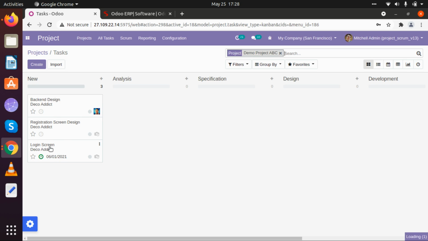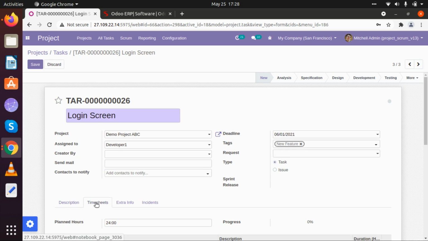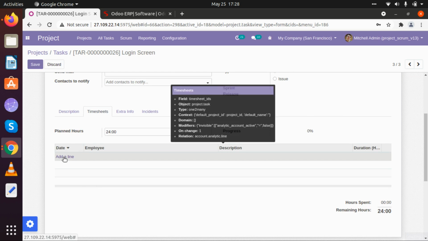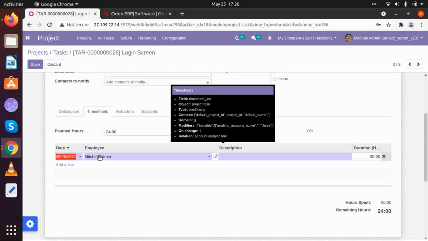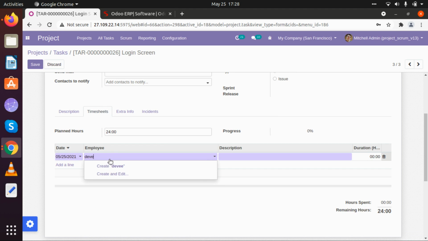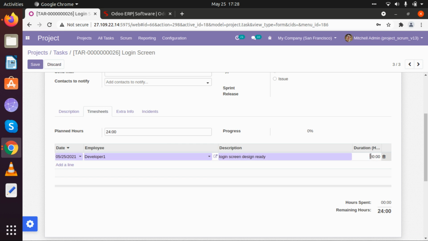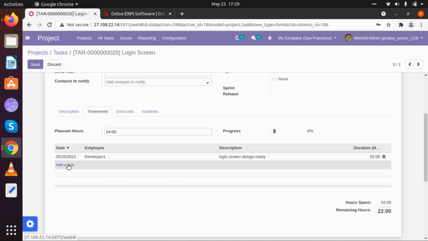Okay, so let's go and create one timesheet entry. So I am creating one timesheet entry of today of developer 1. Design ready. It took me, let's say, 2 hours to design my login screen.